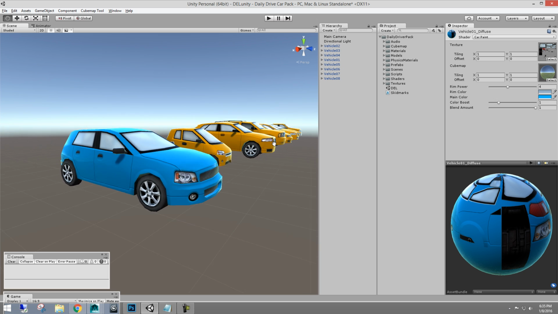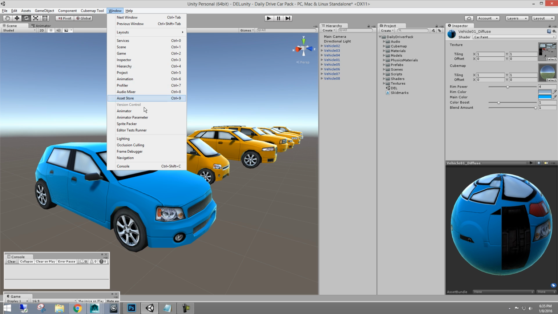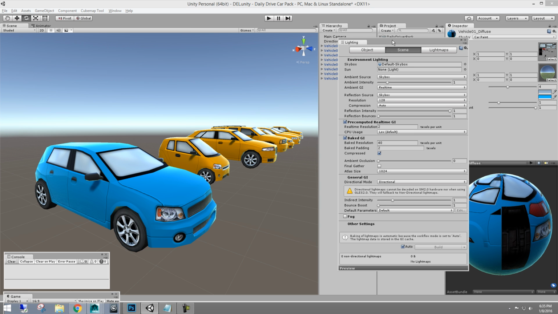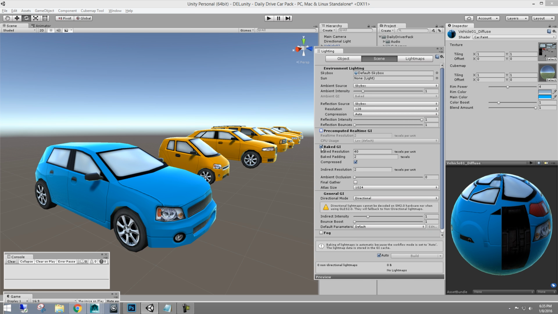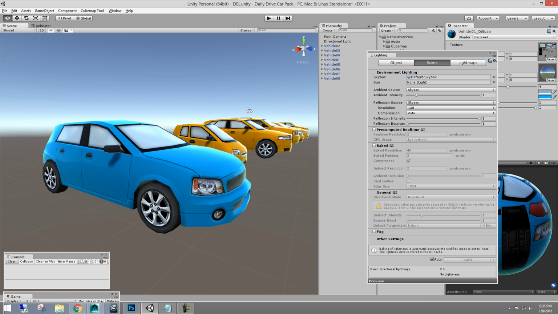One of the next things I want to show real quick is that this does work with Unity's built-in Enlighten, so it is working with the real-time lighting. You don't have to use the pre-computed real-time GI or anything like that. On mobile, you probably wouldn't want to. But the ambient source and all of that in the Enlighten system is totally working with this. So you can tweak that and it affects the material and shaders.